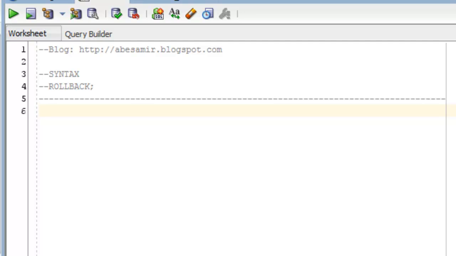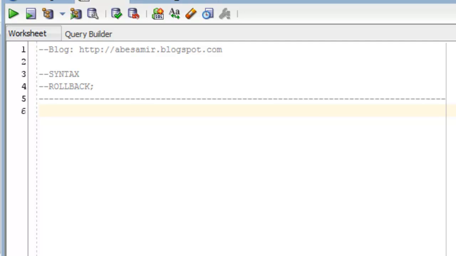The rollback statement is somewhat equivalent to the undo function common to many software applications. Rollback undoes any changes to the database that have been performed within a given session by the user who issues the rollback. It does not remove any changes that have already been committed. And I'll show you what I mean as part of the example.